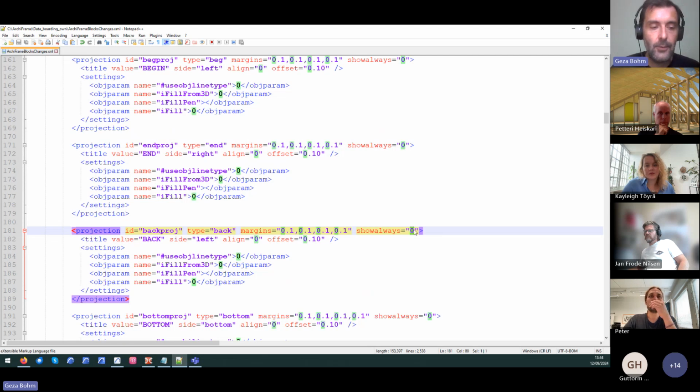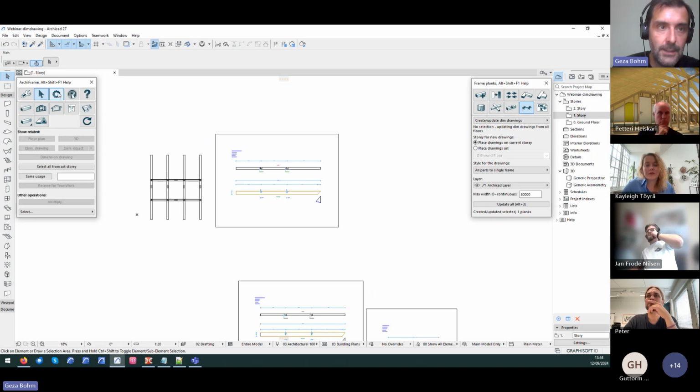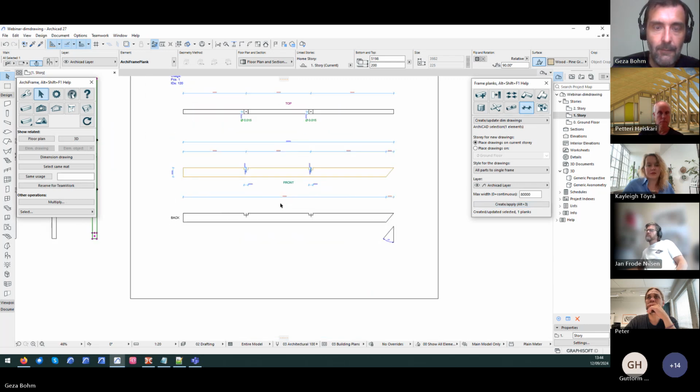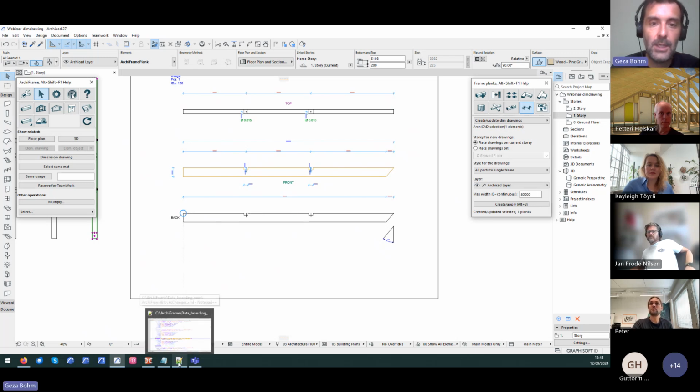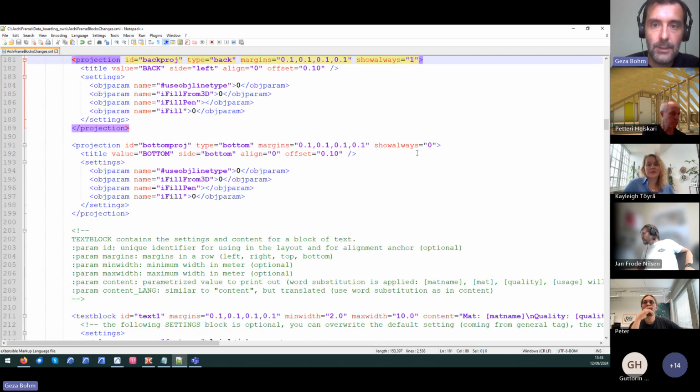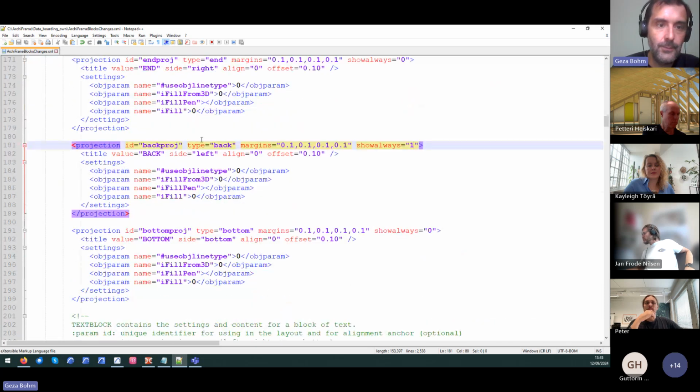I changed this from 0 to 1, saved it, and reloaded the settings. And refresh the drawing. The back projection is appearing because even if it doesn't have any new info, the show always was changed from 0 to 1. This is like a command, you force it to appear. You can do this with any projection.